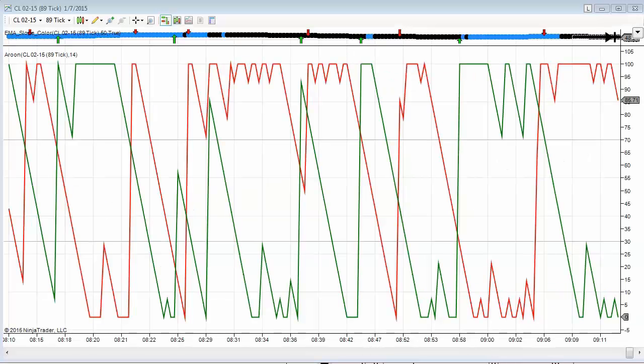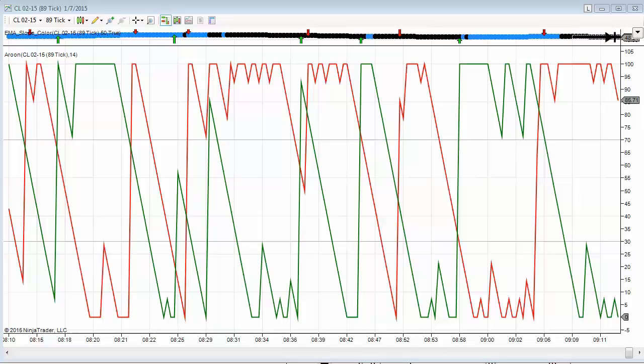Today we're going to look at a really weird, strange displaying indicator that comes standard in your NinjaTrader toolbox. It's called the Aroon indicator. In 1995, Tushar Chande, principal of Tuscarora Capital Management, came up with this indicator. You may have heard of him. He's an author of a book called The New Technical Trader, published in 1994, and another one called Beyond Technical Analysis.